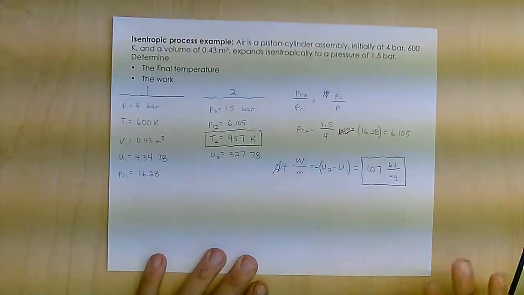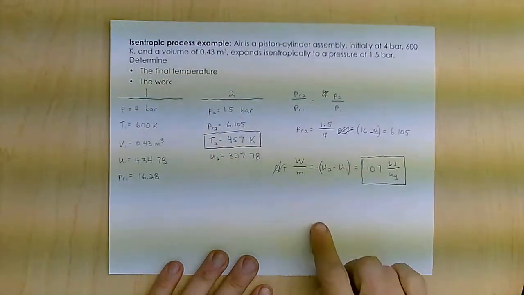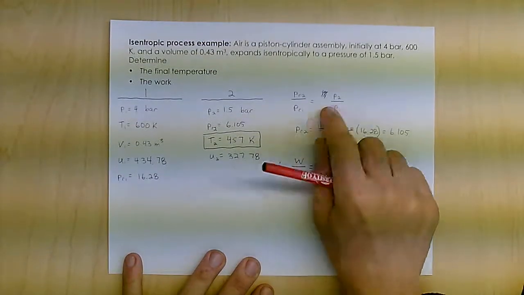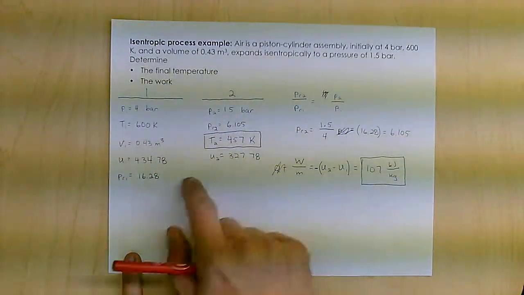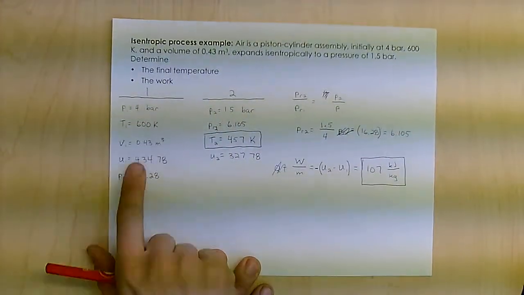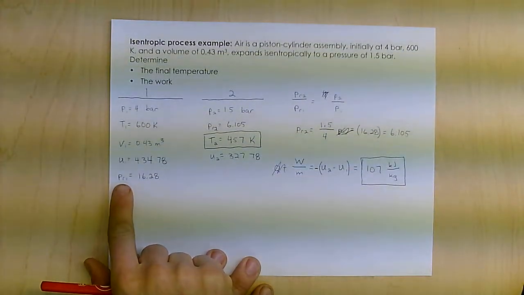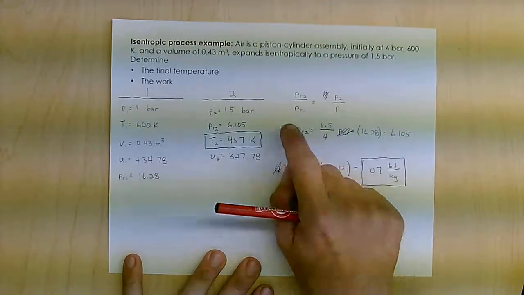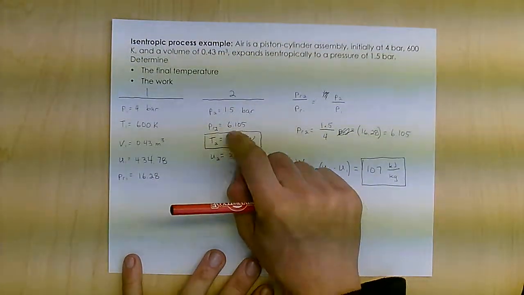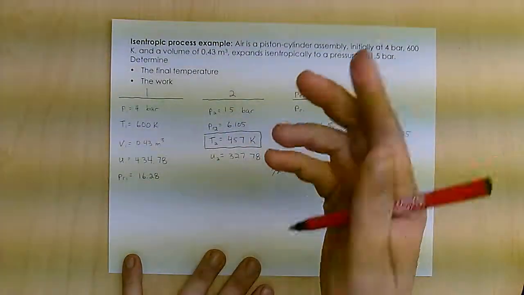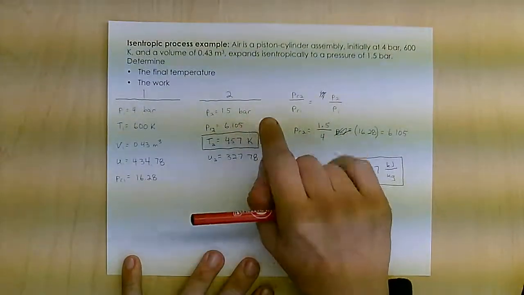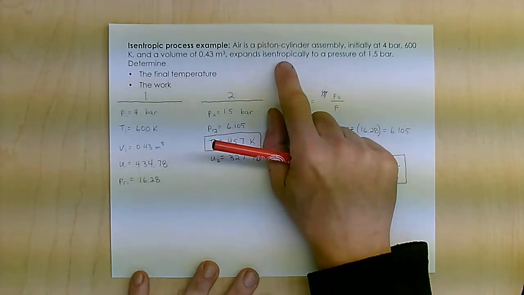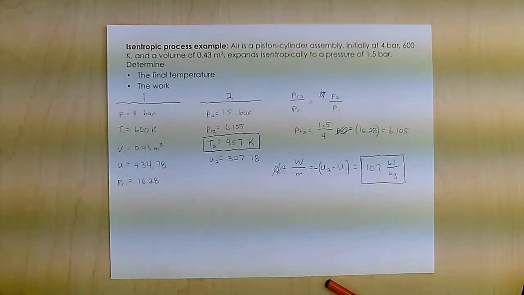Okay. So again, for isentropic processes with air, the easiest way to do it is using these relative pressures. Because I know this pressure ratio, I know my state here, I can look up PR1. From that relationship, I can find PR2. Once I know PR2, I can go back into that table and find the values I need to solve the problem. Again, these pressure ratios only work when it's isentropic. So keep that in mind when solving these types of problems.